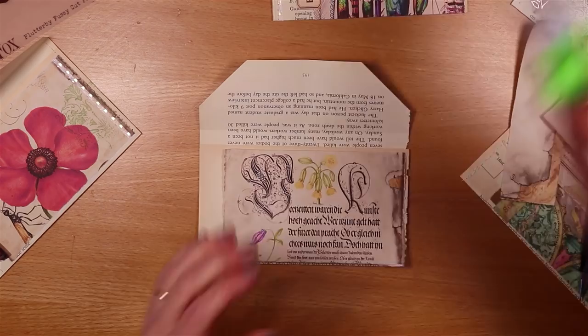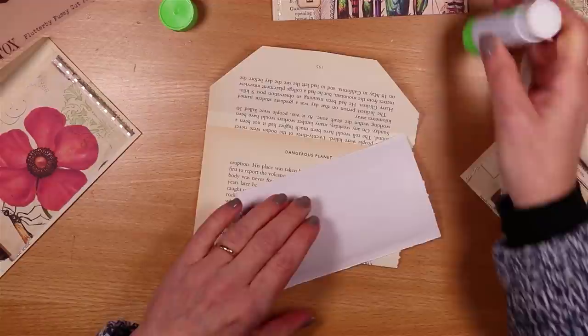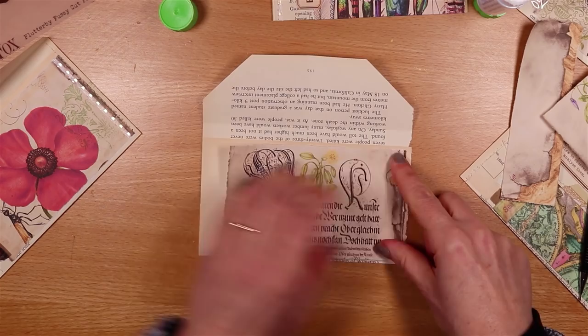I think if you wanted to do mass making, you could do these in steps. So you could do all your collage, you could do all of your cutting and folding to begin with, that sort of thing. That would definitely speed things up. I've done a bit of that and effectively done this in batches of five. That seems to work. So that can go on there.